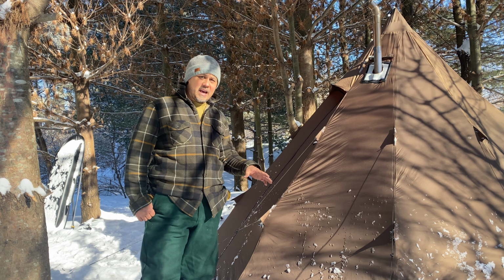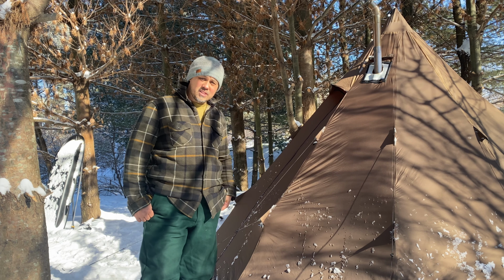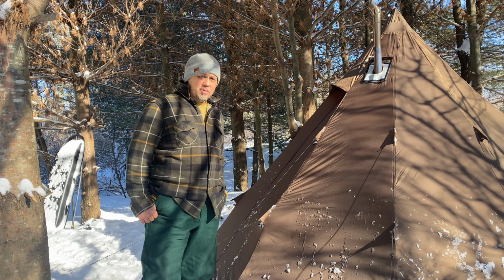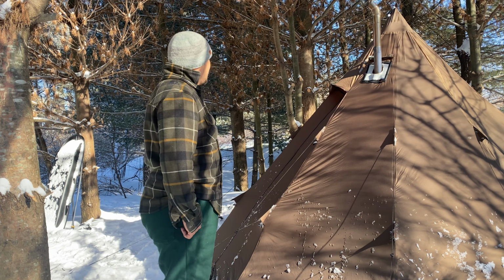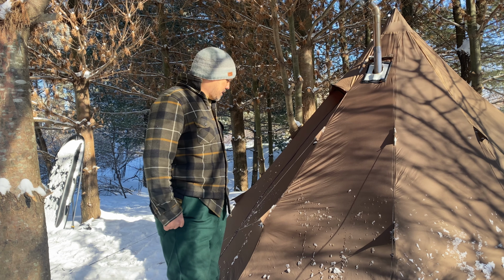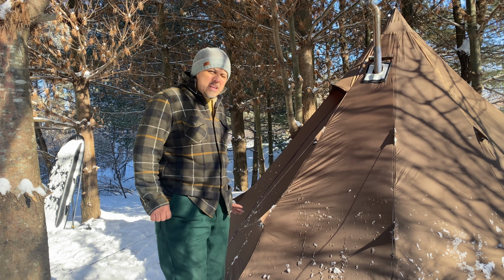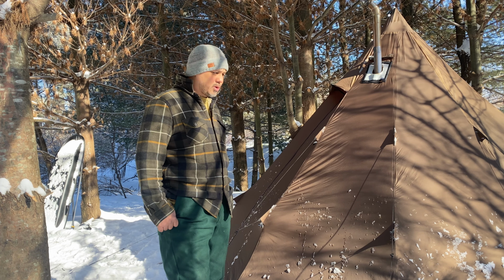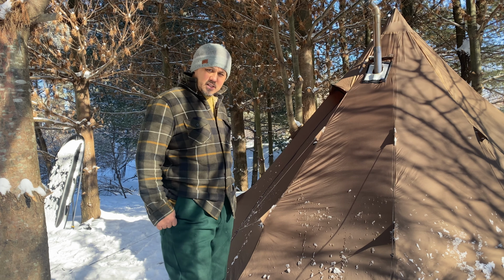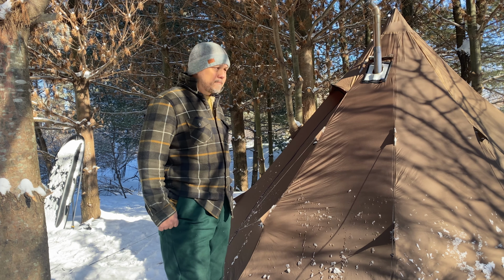But once you guy it out, it takes like 20 spikes, 20 pegs to guy and stake this whole thing out. So it's a process to set up. One big center pole, but it's worked extremely well. This is the second time I've had it out, and for 2 or more people, 2 to 3 max with a stove is perfect. Solo, it's a bit much, especially setting it up yourself. It's a little bit of a pain doing it by yourself, but very doable.